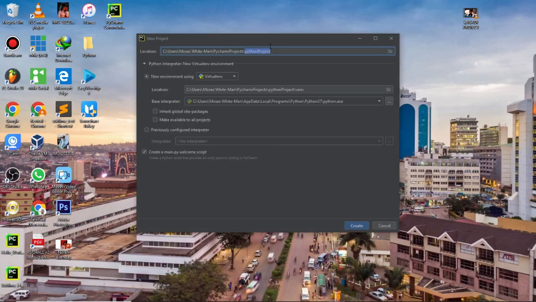We shall give it a name. We shall give it the name first project. I was going to name it Hello World, but naming it first project is better.